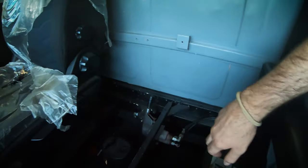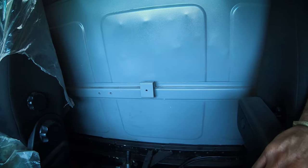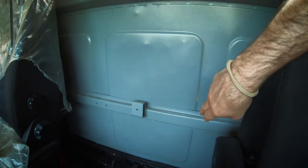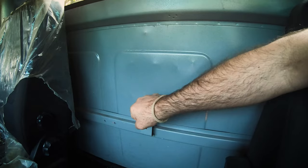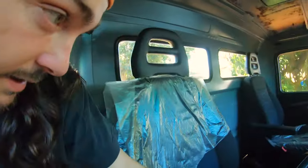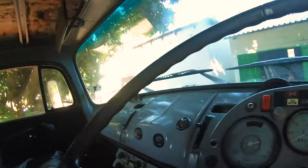Exciting stuff today. I'm going to start to look at cutting the crawl-through space from the body to the cab. At first I was thinking of cutting this block out. It's a bit of a challenge when it comes to space, because I'm going to cut this side and the outer one of that side, and then we might make a little frame and do it similar to a steel window frame. I'm just going to go see Ben quickly. He might have a piece of steel lying around that I can fit in there.